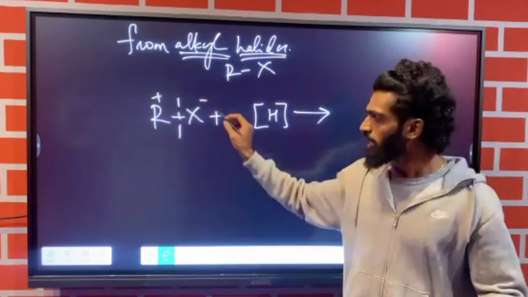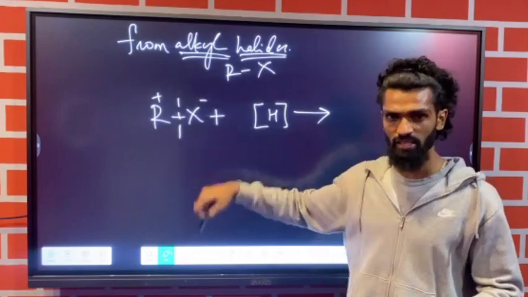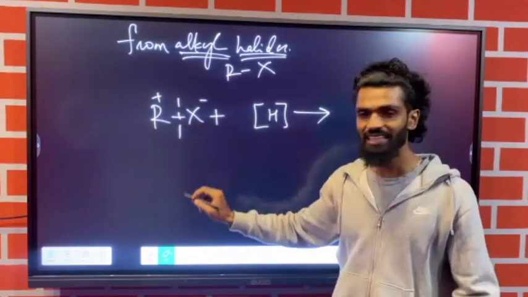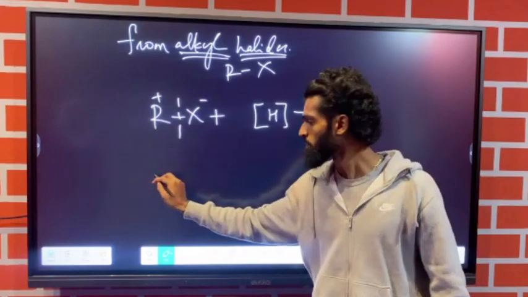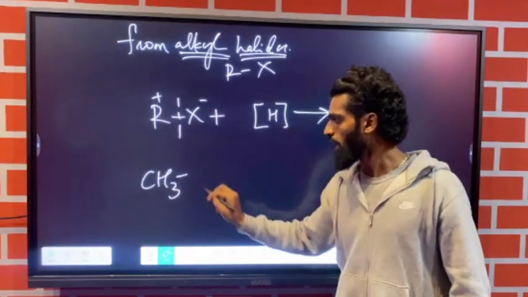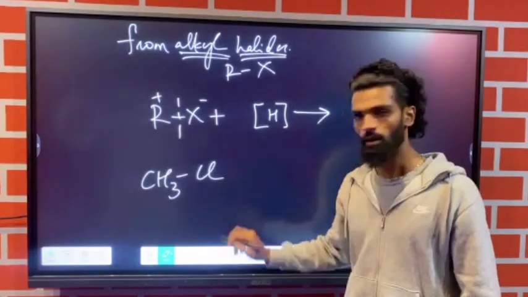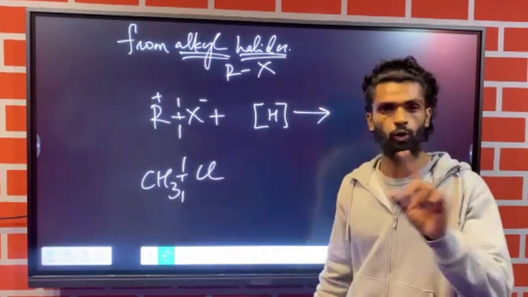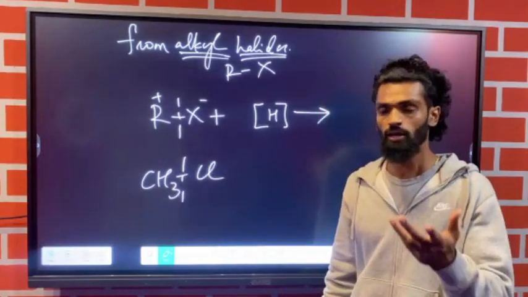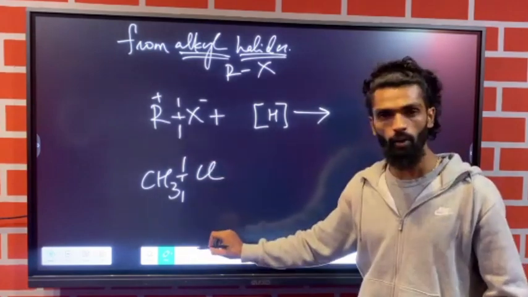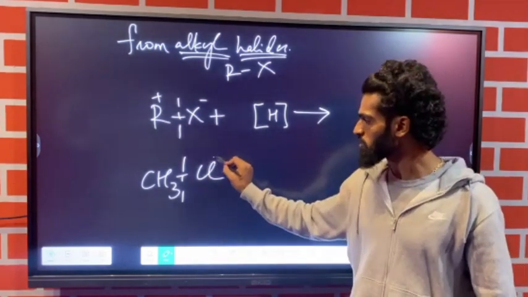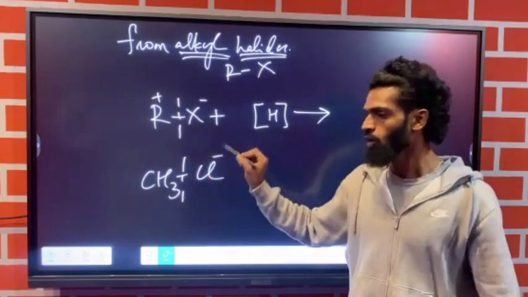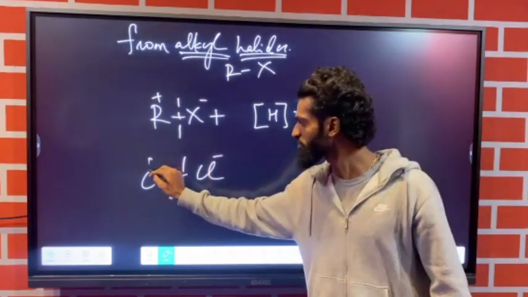I'll stop here. Instead of giving a general example, I'll go to a specific example. Then I'll come back to this. For example, let's say alkyl. I'll take the easiest example. I take CH3. CH3 is the easiest example. Attach this with chlorine. Cool. I'll break the bond. Once the bond breaks, guys, all these things you are not showing in your exam. I'm trying to explain it so that you get used to it. The bond between them breaks. Cl becomes more negative, the whole CH3 becomes more positive. But be careful, you're going to place the positive sign on top of C.